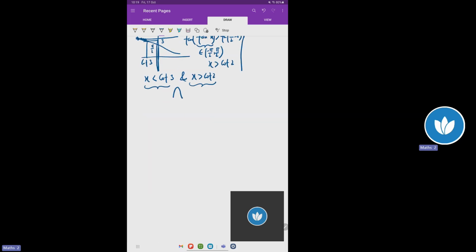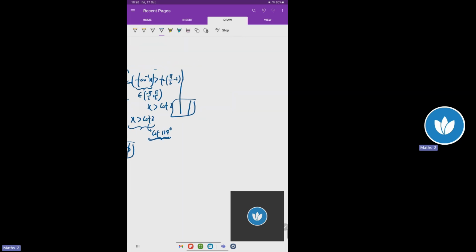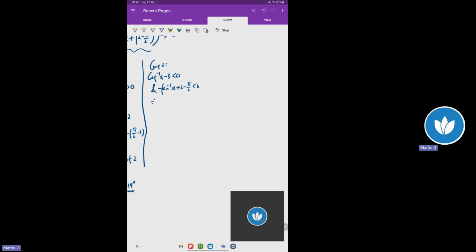If you try to take the intersection, cot 2 means cot 114 degree, cot 3 means cot 171 degree. Both are negative numbers, but cot 114 is a less negative number and cot 171 is a more negative number. So the intersection of these two is not possible. x belongs to phi.